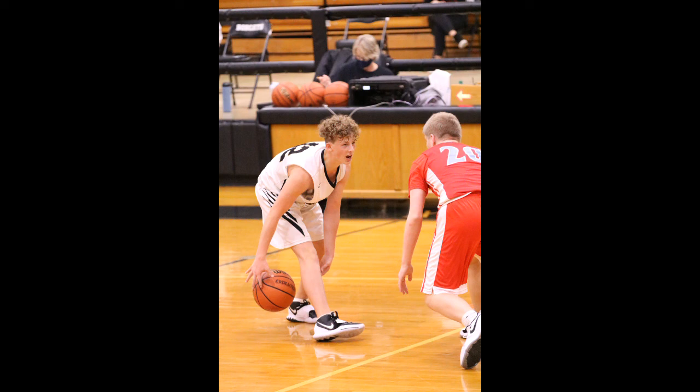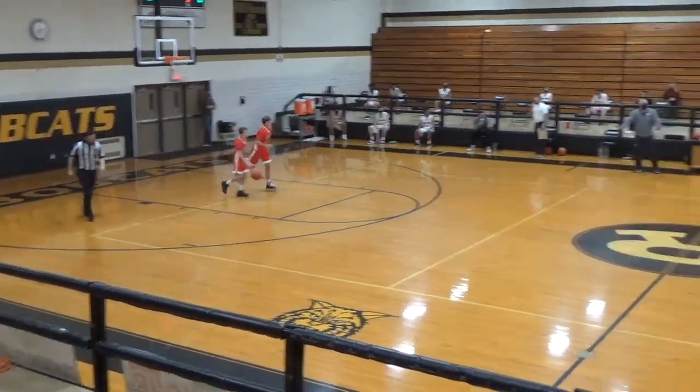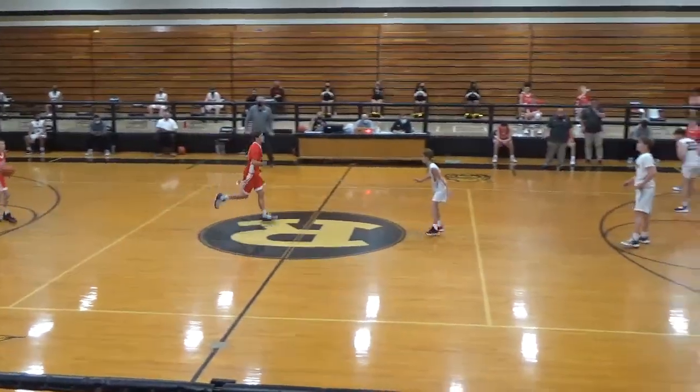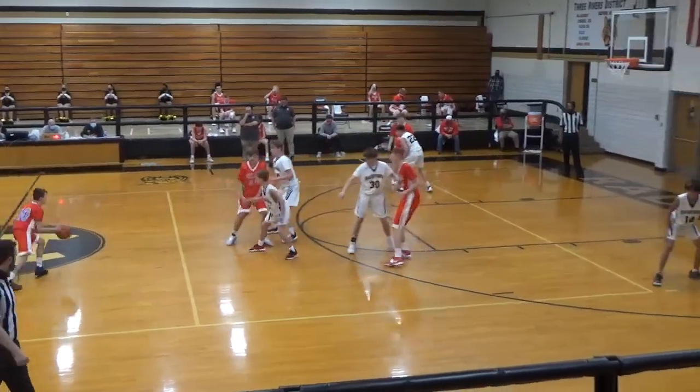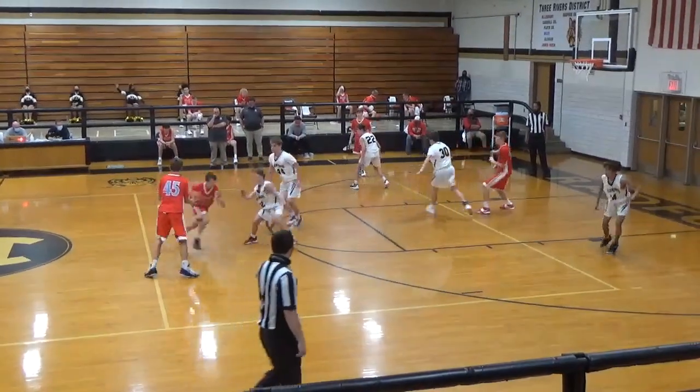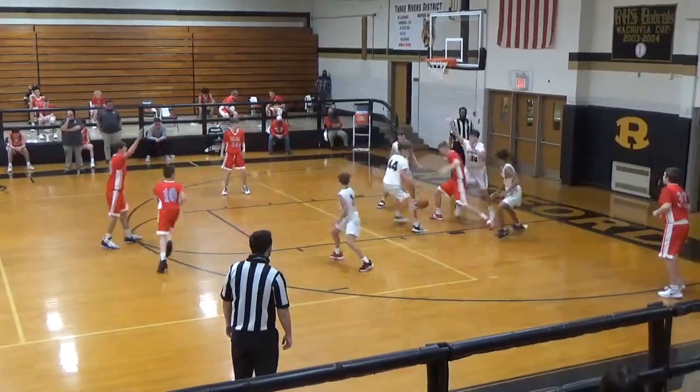Just over a minute left in this game, and the Bobcats have only allowed 2 points, just 1 bucket in the whole fourth quarter, Michael. Overall, only allowed 9 points in the second half, so some halftime adjustments were made by Coach Little and his staff. Look really good so far. That's what you like to see out of good teams. No discredit to Giles or anything, but this is a great game by the Bobcats. Good season opener, good home opener as they're putting this one away with just under a minute to go now.